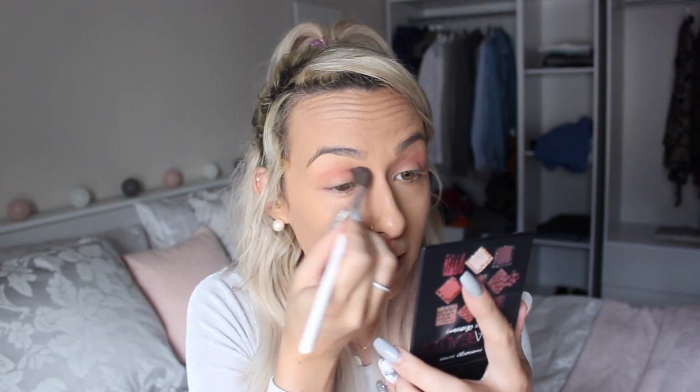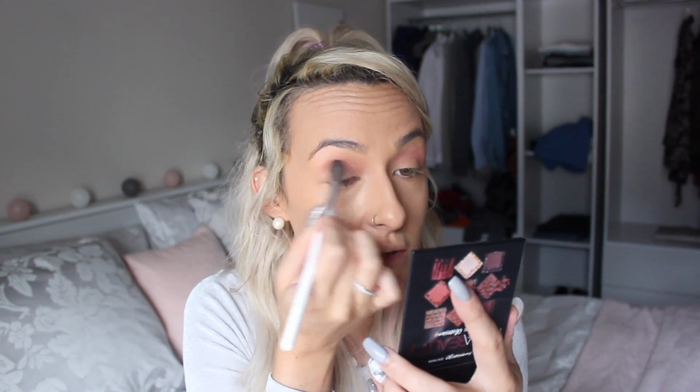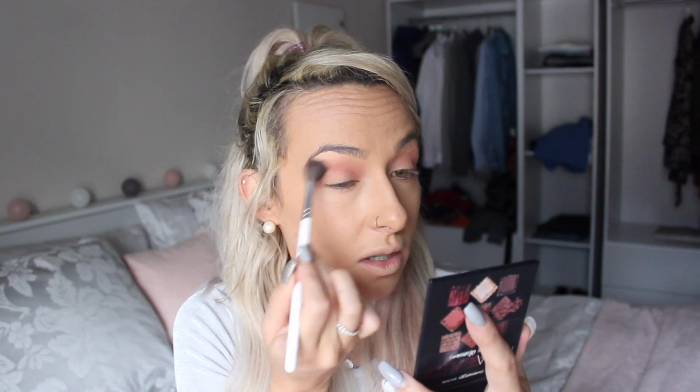I never really got on with this Mauve Obsessions palette, to be honest. I just thought that it was a little bit, I don't know, a bit patchy on my eyes and I wasn't overly keen on it. But I've worked with it a few times since my initial reaction to it and I'm still kind of on the fence about it. Okay, so I'm just going to build this up into my crease.